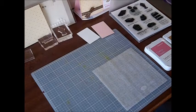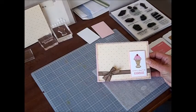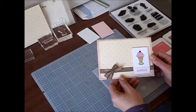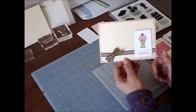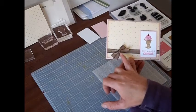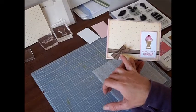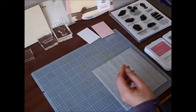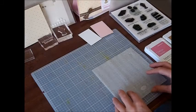I'm going to show you this morning a very simple little project. This is a lovely wee card using the Chocolate Affair stamp set, which is the stamp of the month for August this month. But I'm going to concentrate today on showing you how to put this little ribbon on there in place without moving. So it's a very simple little thing, but you have to be shown. If you haven't seen it, you might think that it would be a bit of a puzzle. So I'm going to show you how to do that today.